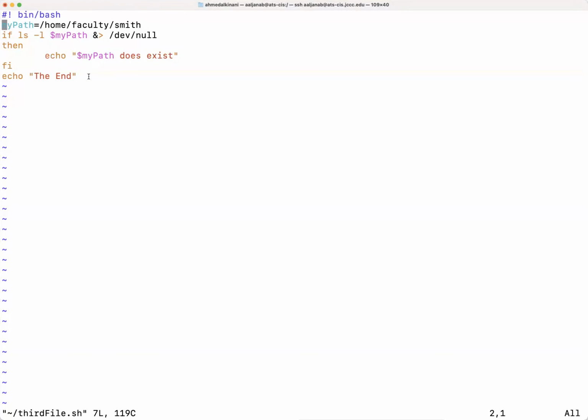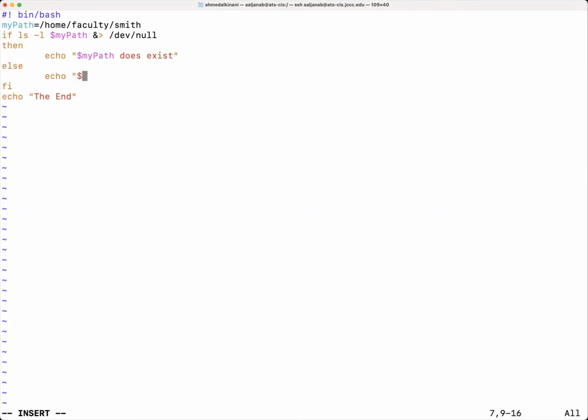Now, with that being said, you may ask, well, would it be better if the user will be shown two messages, one of them if the file does exist, and the other one if the file doesn't exist? And the answer will be yes, that will be the case. And to do that, it's very, very simple. All you have to do is, let's go to the insert mode. After this command, again, that the path does exist, you come here and type else, and then you type whatever you want it to happen.